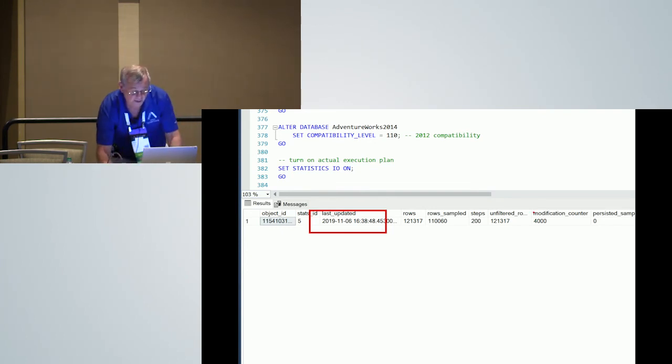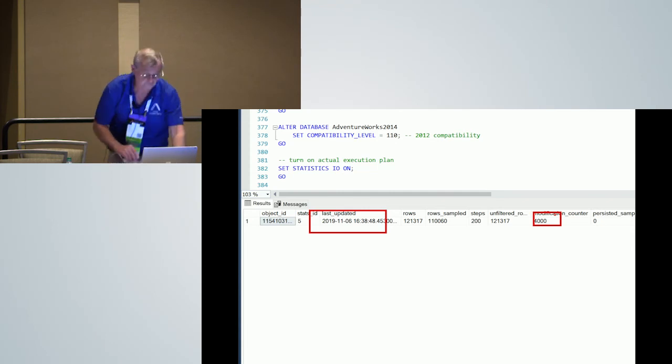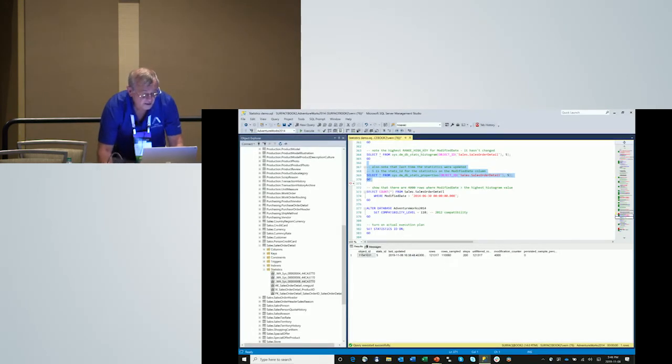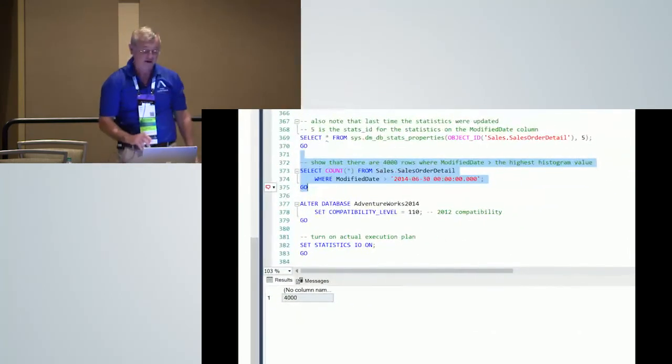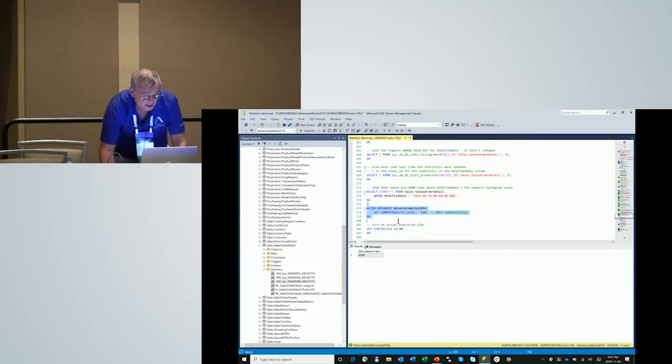And in fact, there's my 4,000 rows that I inserted into the detail table. If we wanted to see those, that's a query that says how many rows are in there greater than the largest value in the histogram, just a 4th or 5th way of proving what's in there.